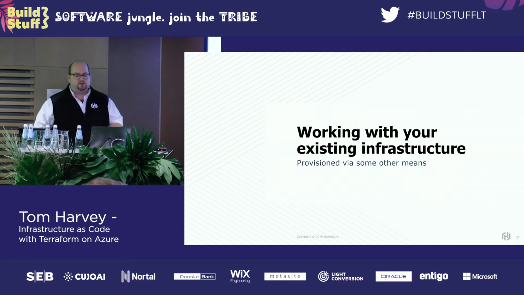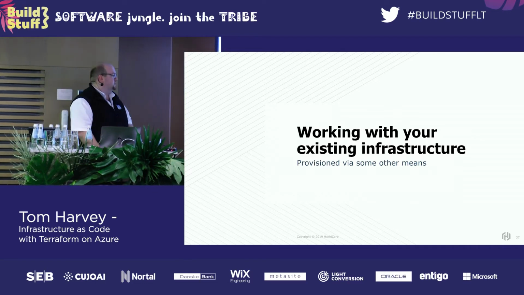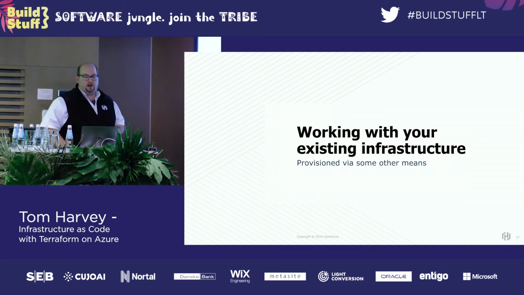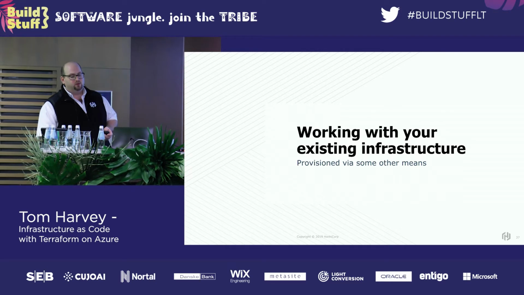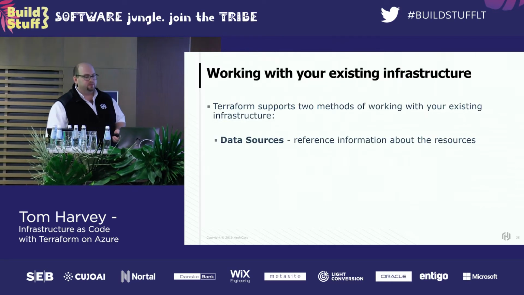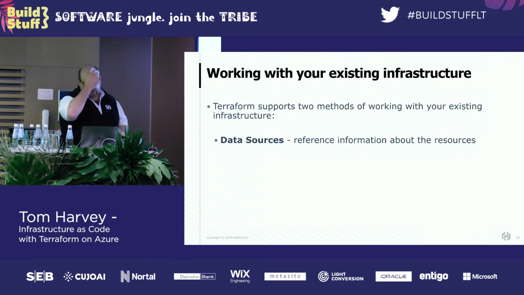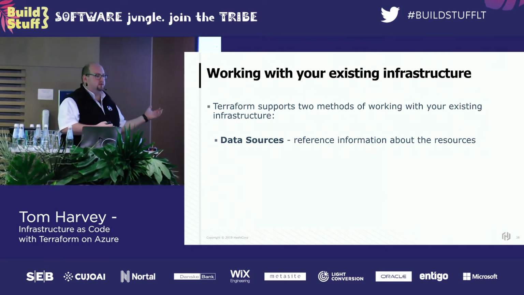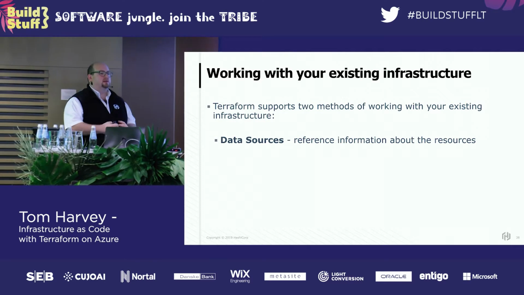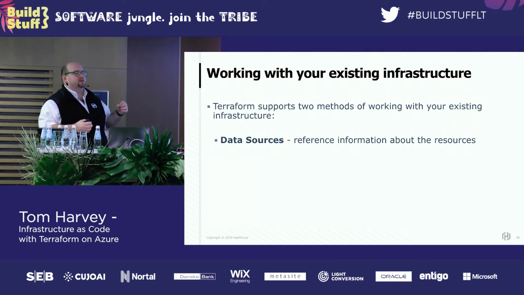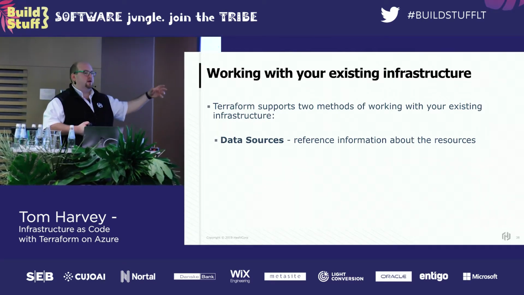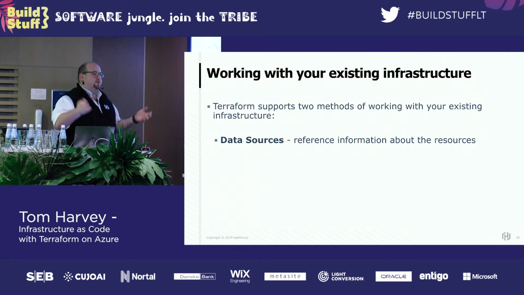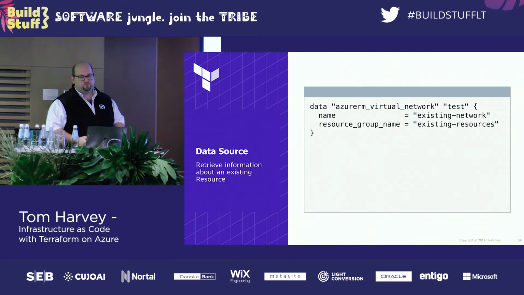So this is great and all, I hear you saying, but I have all this existing infrastructure kicking around. So how can you work with those? Terraform supports 2 different approaches for that. There's a data source which allows you to retrieve information about a resource in a read-only fashion. So let's say a central networking team provisions a network, and then you have teams create their own subnets or whatever it is.